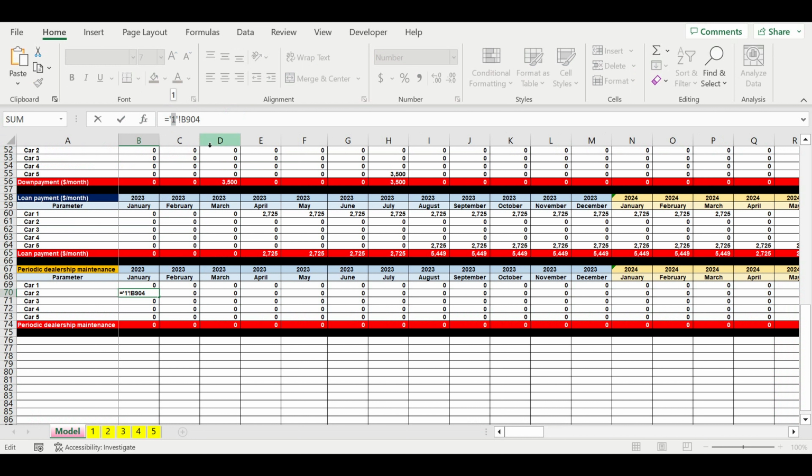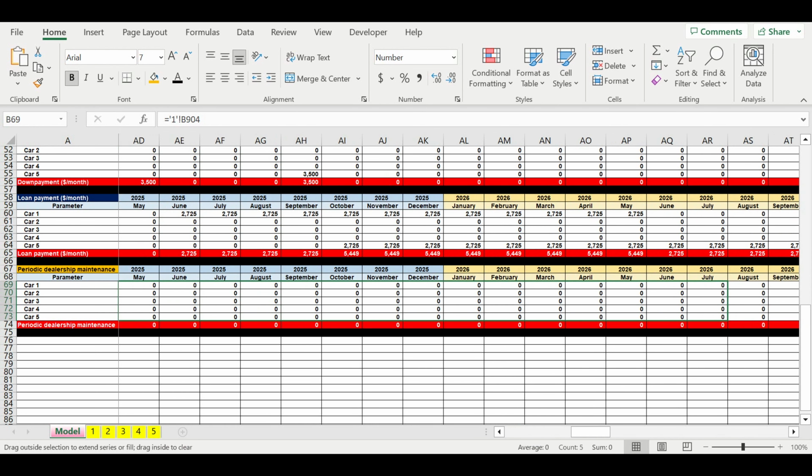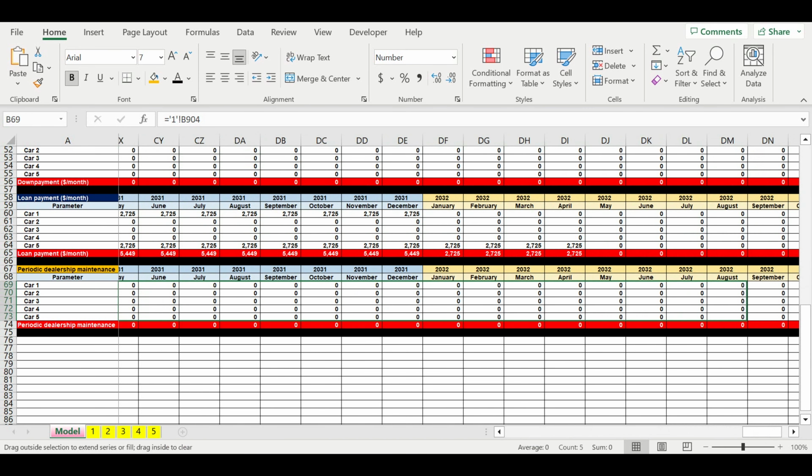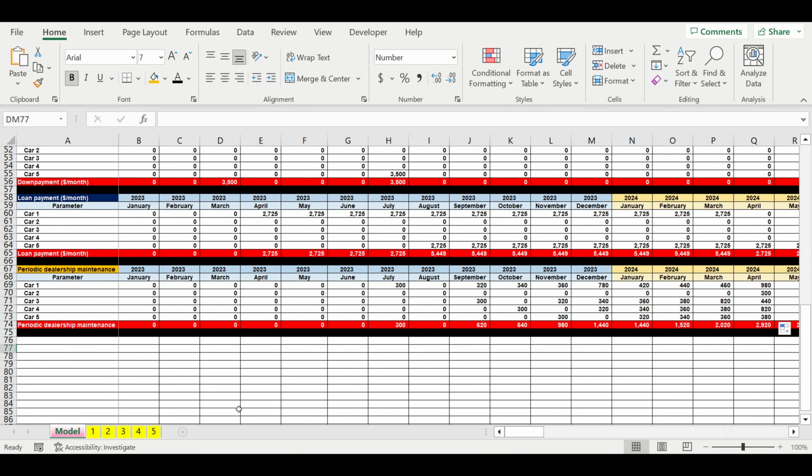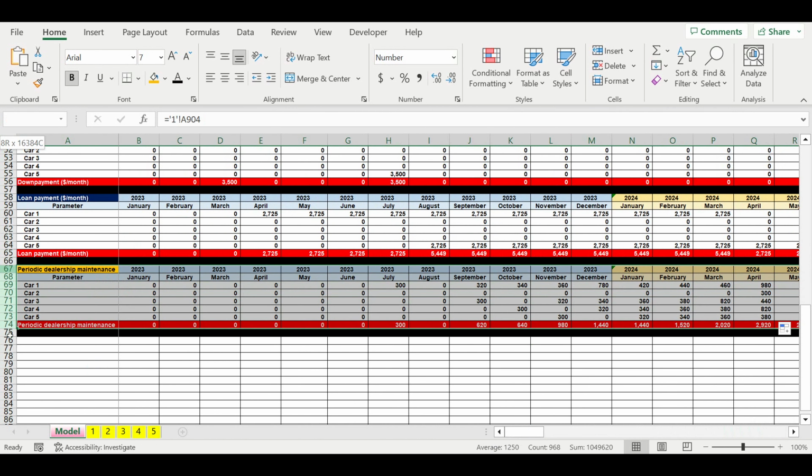One, two, three, 4, and finally 5. So this is dealership maintenance. Now we're moving to parts.